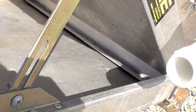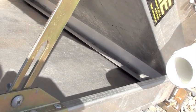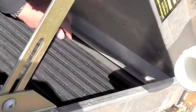When sliding in the first mat, the top mat, we've got to make sure we use the mat that has no notches in it. So we're going to slide this in and try to get it underneath that lip. You've got to make sure you get it pushed in all the way so everything lines up. Okay. Sometimes you start at the corner.